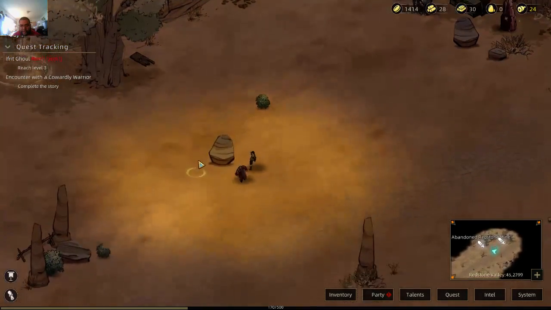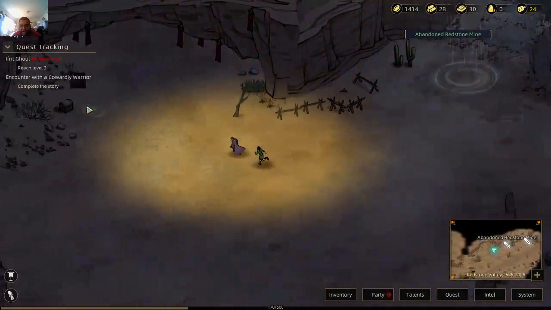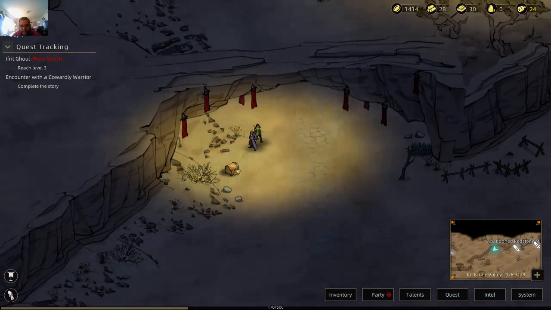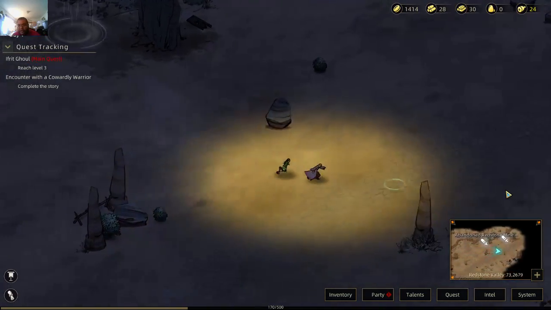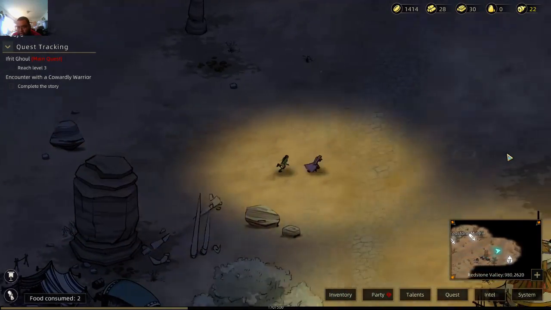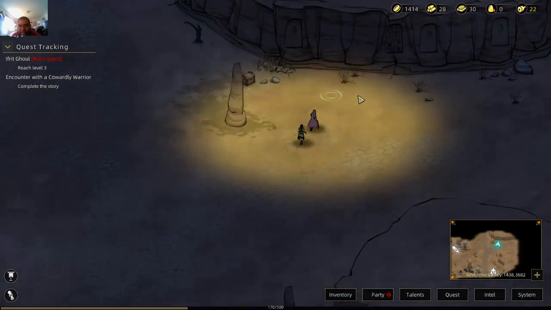The lore is really good for this game. It's really interesting. Abandoned redstone mine, unknown. We will die if we go in there since we don't have the strength to take on anything. Red Rage Elixir. I'm pretty sure none of the potions I have will last very long, so we need to either sell them off or use them.